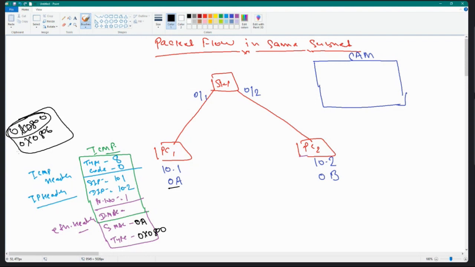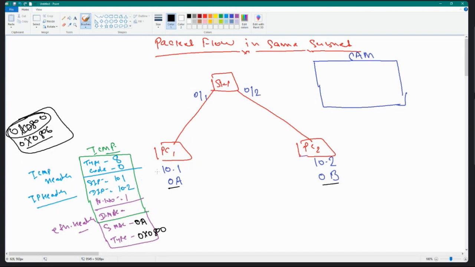And if there is 0806, it means there is an ARP packet. Now, try to understand: PC number 1 doesn't know the destination MAC address of PC number 2. PC number 1 doesn't know the MAC address of PC number 2.